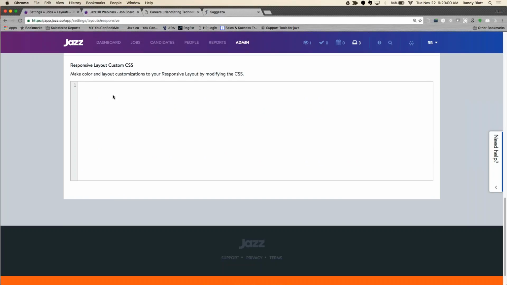Last but not least, the CSS build out here. You do have the ability to create custom CSS if you have a developer or a coder that can come in and really get customized with the look and feel of your hosted page. I've seen a number of customers change the background images, put animations into the hosted page. Really, the options are very flexible with CSS.